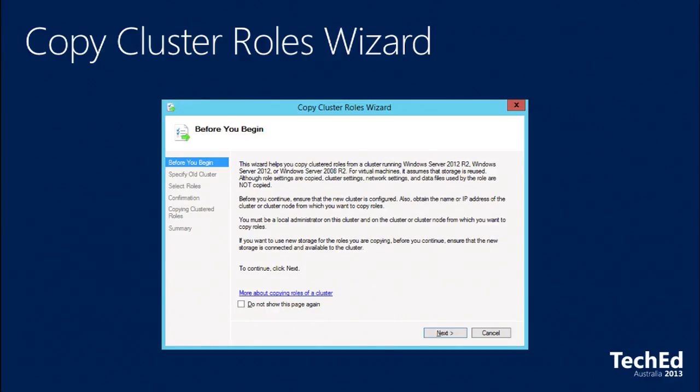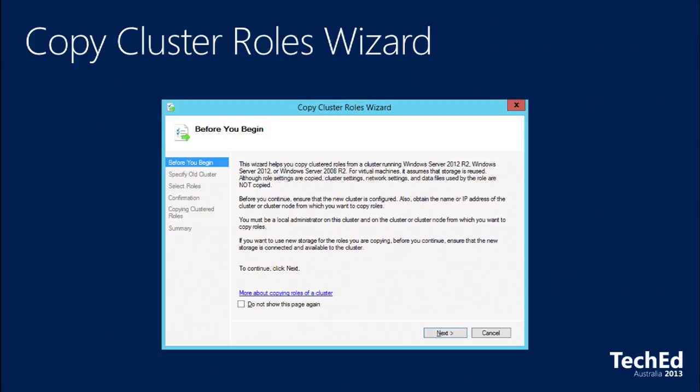So if you've got a 2008 R2 cluster, 3-node with a CSV volume, I'm assuming that you don't want to buy new hardware, new compute, or new storage, so you are accepting that in this scenario there's going to be some downtime.